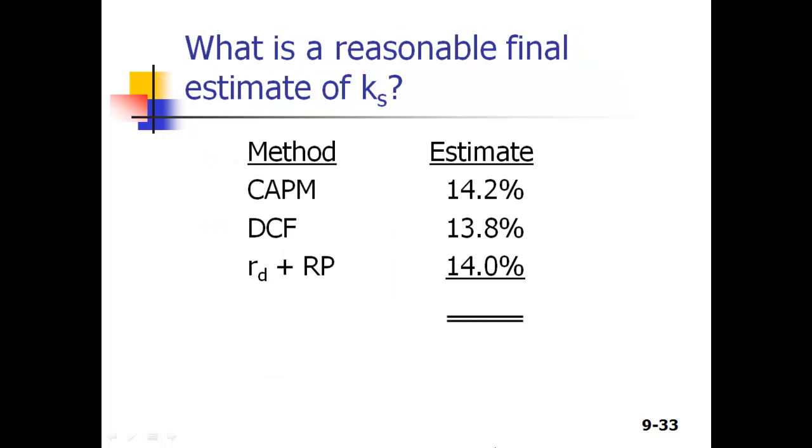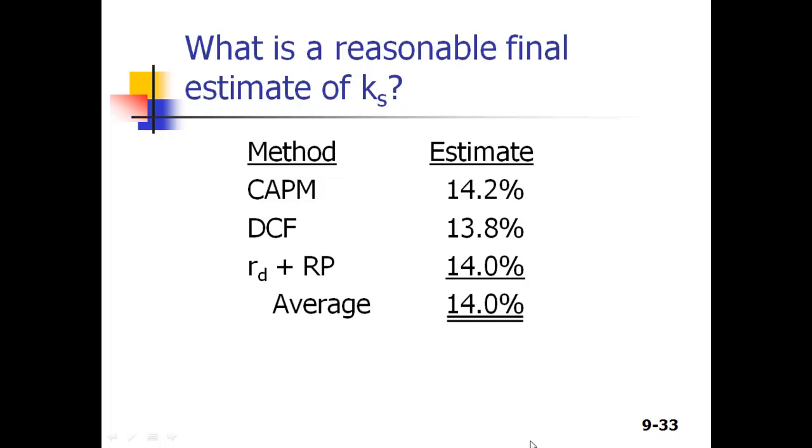Now, the big picture is that we have taken 3 different methods for calculating the cost of equity and got different answers. Is it a surprise that we have different answers? No, because all these models are just approximations. If you are not overly confident about any one particular model, then what do you do? Yeah, just take an average. If you have no strong basis to pick any one, then you take the average.